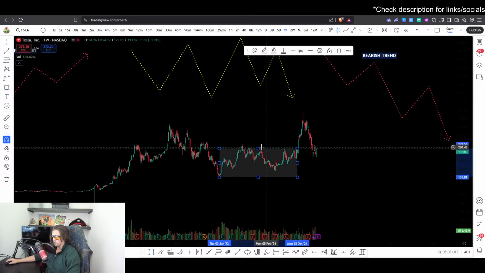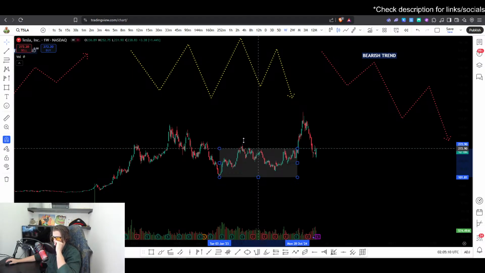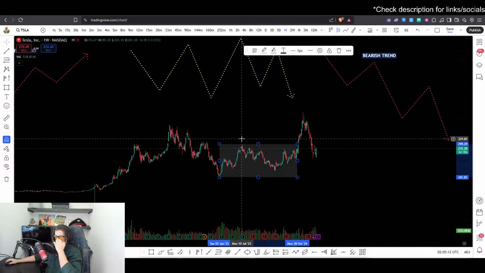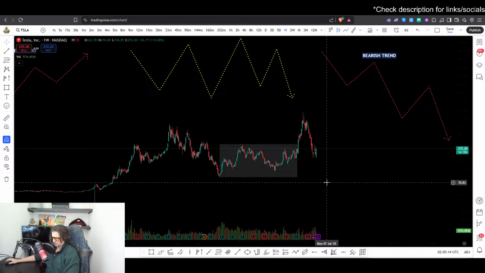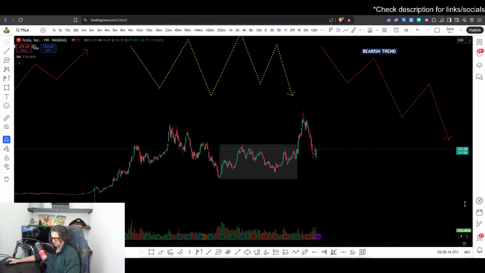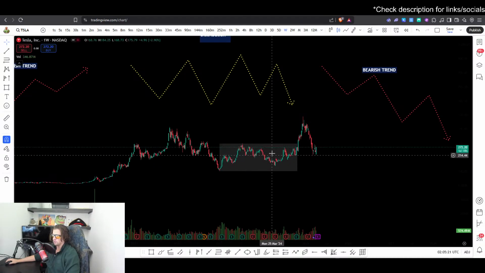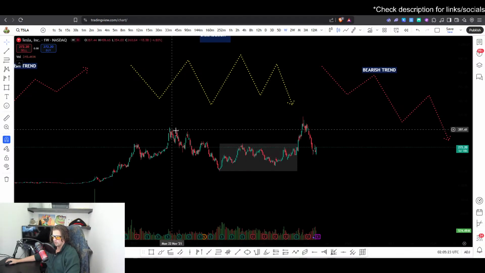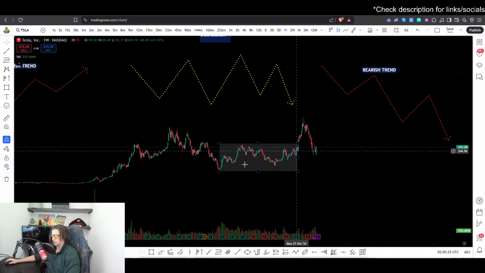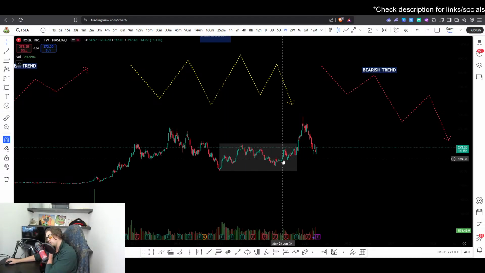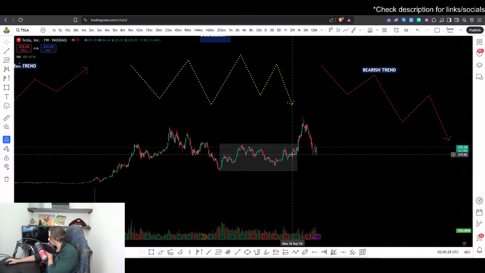where it's a little bit like this. Now, this is not a perfect range. We'll have better examples of ranges, I'm sure, down the road, but I'm just using Tesla's example where price is in a transitional phase. Like we had bearish, now the market goes up and down. This is where people are getting in and out of orders, repositioning. There might be uncertainty in the market.